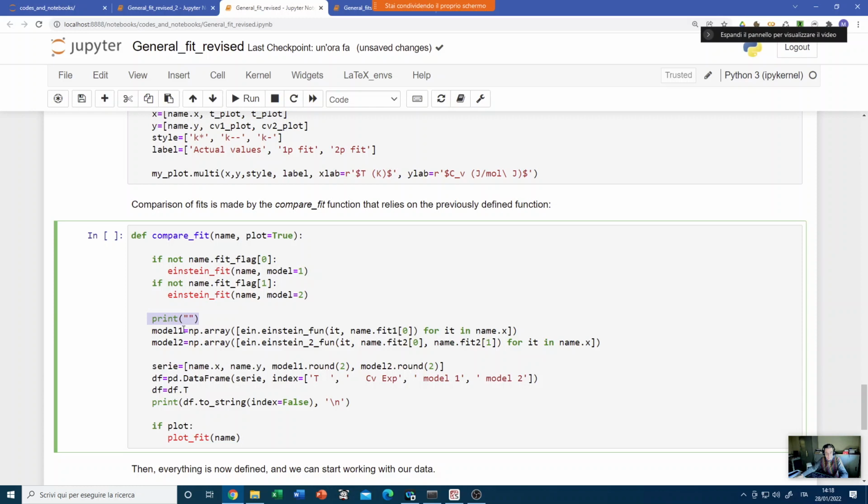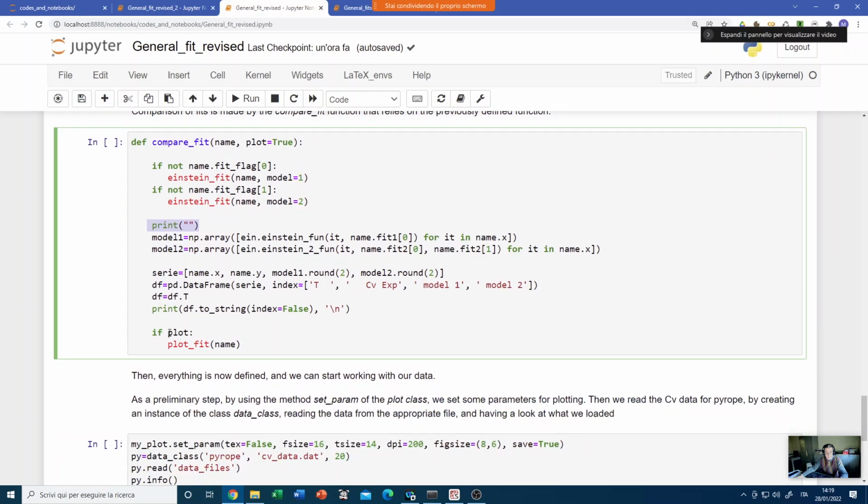Then you calculate the specific heat with model one, with Einstein one function or Einstein two function, by using list comprehension for the temperatures that you have in your data file, and then, as done before in the previous notebook, you calculate your series, you make the data frame for your series, you transpose your data frame, and you print out the table of the data.